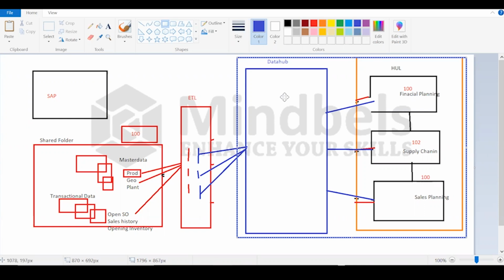So for all these things, we need to create one particular model, that is our data hub model. Data hub is one kind of model where we are storing all this master data and transactional data. Based on this, we can call the data hub a central repository of the data. At the same time, we can call this model a staging model. Why do we call it a staging model? We are gathering all this information and storing it in this particular model, and from this model we push to different spoke models.